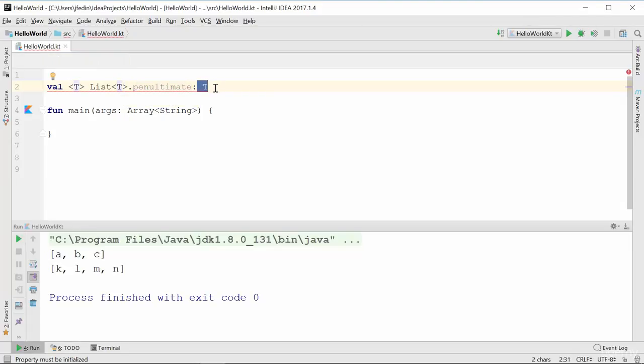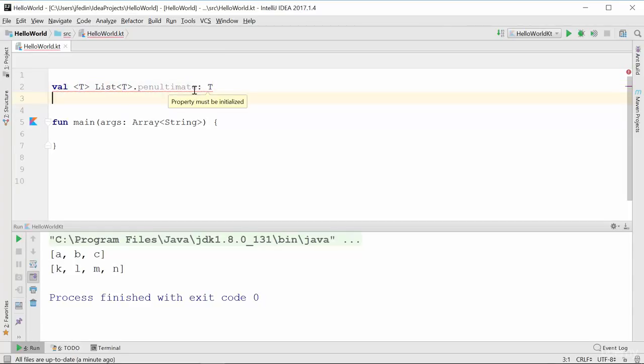It's going to return the type. So this is an extension function that's going to just return the second to last element of the collection. All we have to do to implement this is use the get function on the collection, and we can just get and return size minus 2. Remember, with a list you can access directly through the index. So we're going to return size minus 2 of the index, and that's going to return the type.